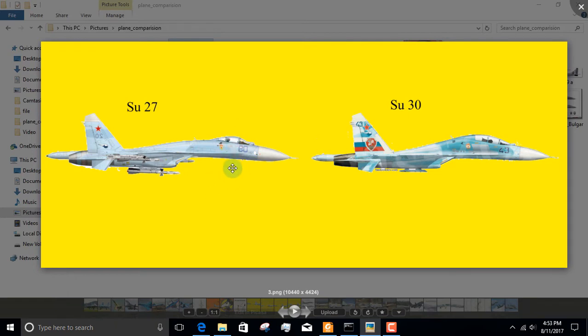The other difference, look how snoopy and drooped down this one's nose is. The Su-27 has a droopy nose. It's like someone's dick is falling off. I'm sorry for the language, but that's what it is. It looks like a non-rigid dick, which is about to slack off. On the other hand, this has a smaller nose, which doesn't point as low or as downwards as this one. It's kind of firm.